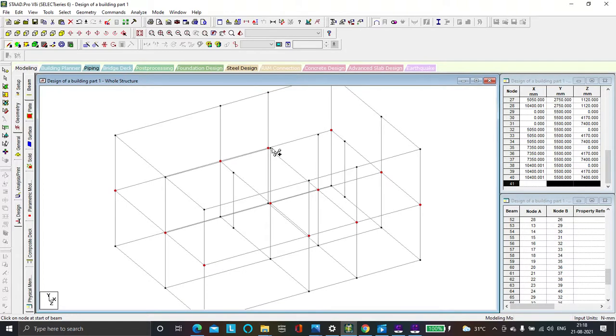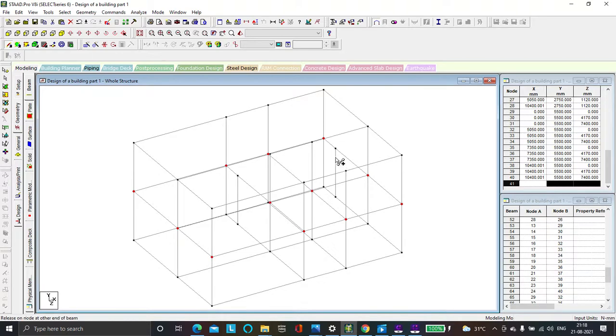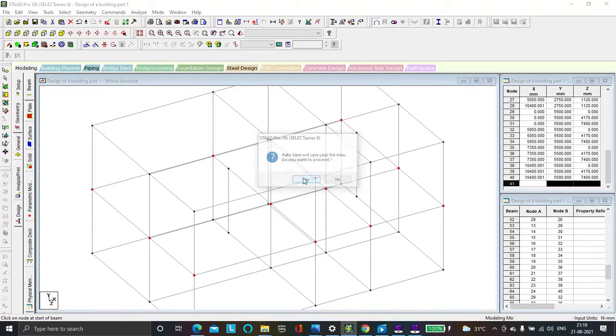And this will connect this node to this node, and this one to this one. And then there's a beam here to this node, there's a beam here, this one too, to this node, and this one to this one itself.